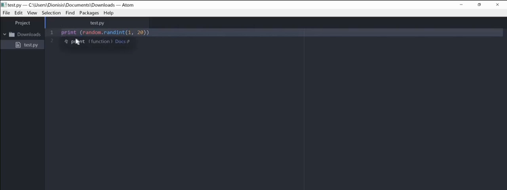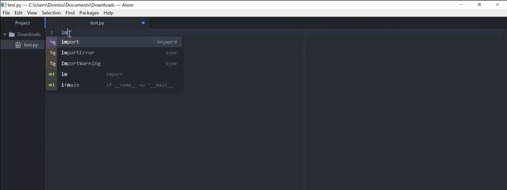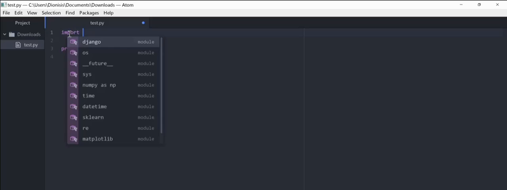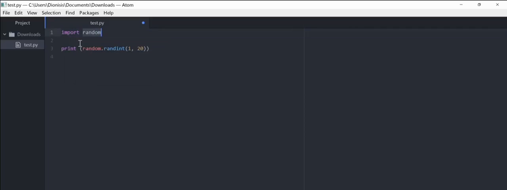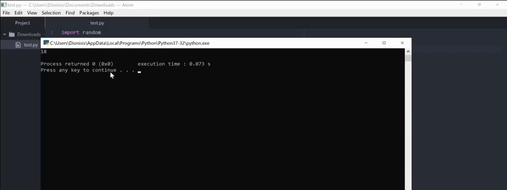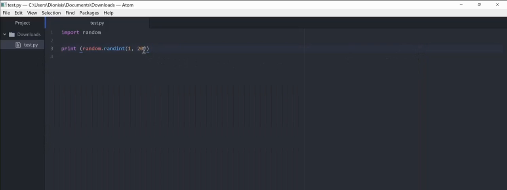To print a random number, what you need to do is import random. Okay, so if you now run the program, you can see that we get 18. If I run the program again, we got 1. We can change those values, right?